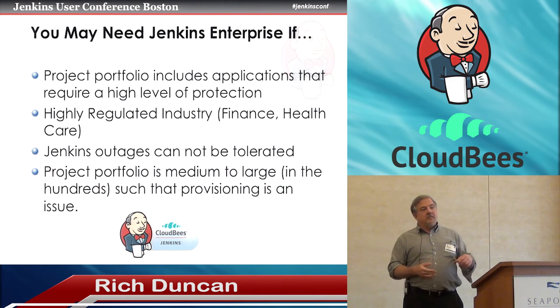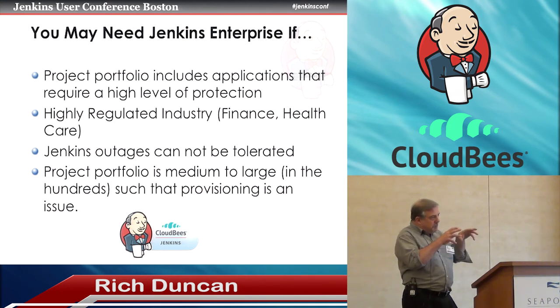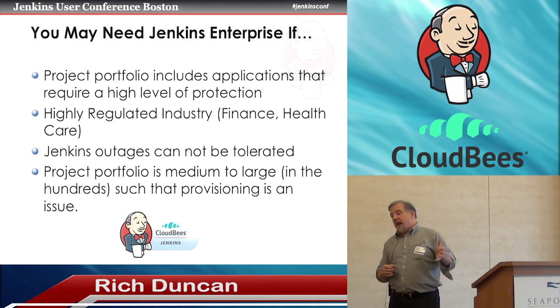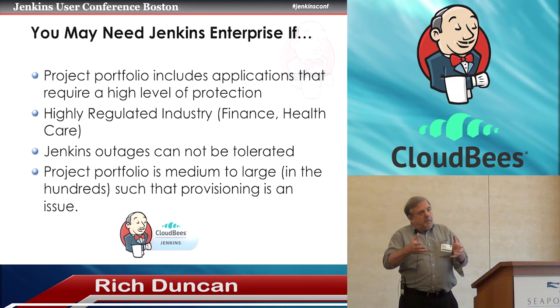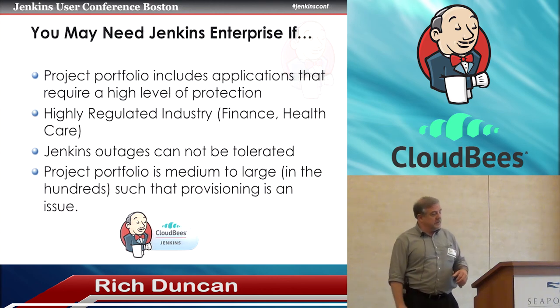We have found that the job templating capability is really helpful to keep jobs moving along. We have five classes of jobs, and they each have a template. Somebody wants to make a strategic change to the template, and all of a sudden you've made that change, you've validated it, and now you can move that forward and affect every job that's associated with that template, including all the programming that can be added on top of it to do folders of jobs and that sort of stuff. One of the biggest problems we see is that we've got a team that's responsible for an asset, and they've got to be able to provision jobs in it. That's a staffing cost that you can avoid if you do it smarter, and you can evolve the platform a lot easier.